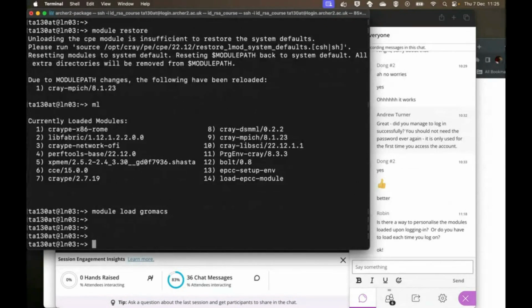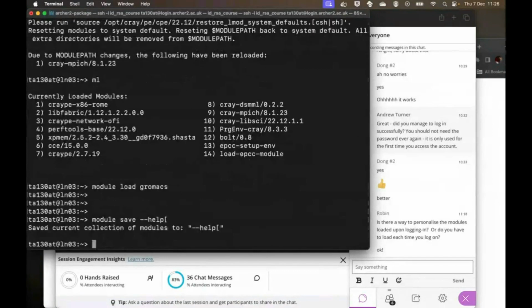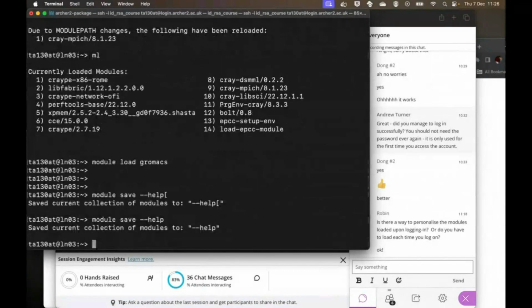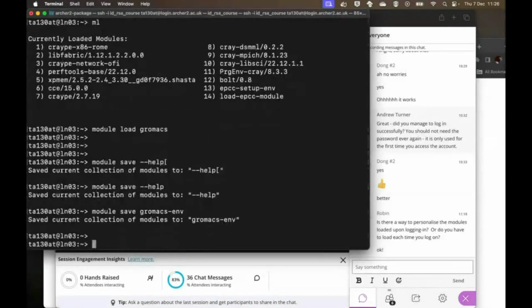And I think then I can do, what I'm actually going to do is, oops, I can't tell. Okay, so it is module save. I didn't want to save it to help. Module save gromacs_env.